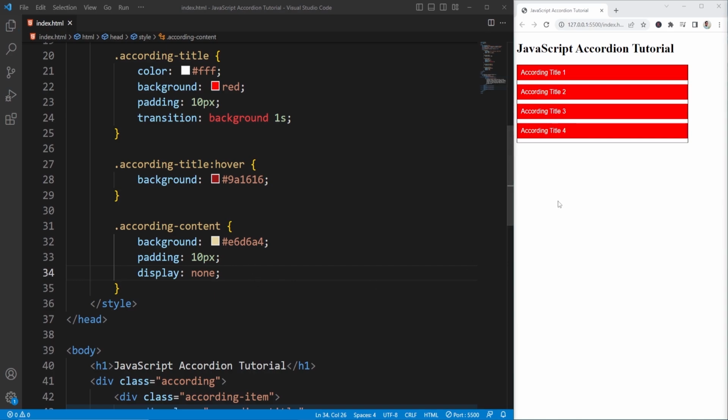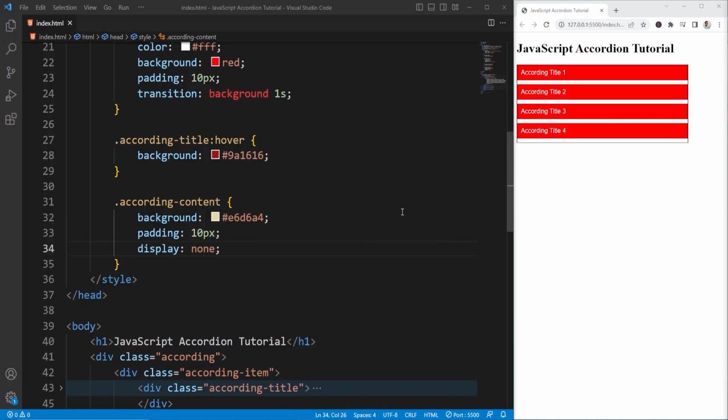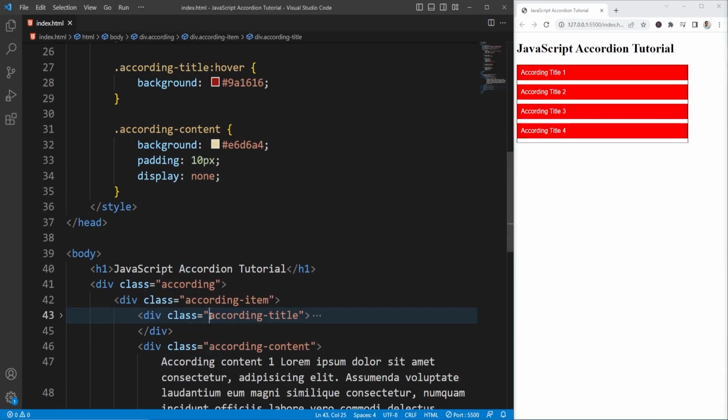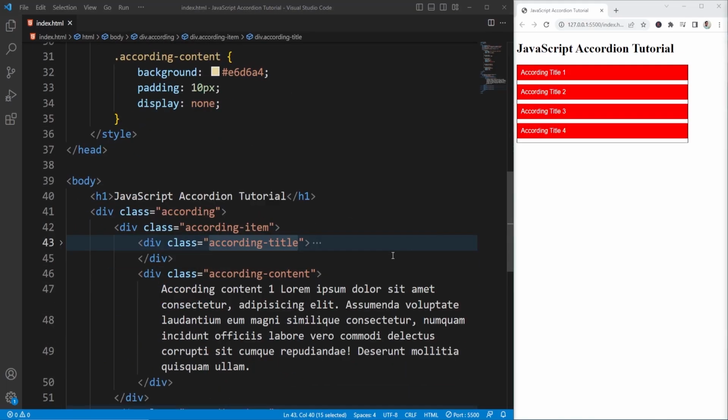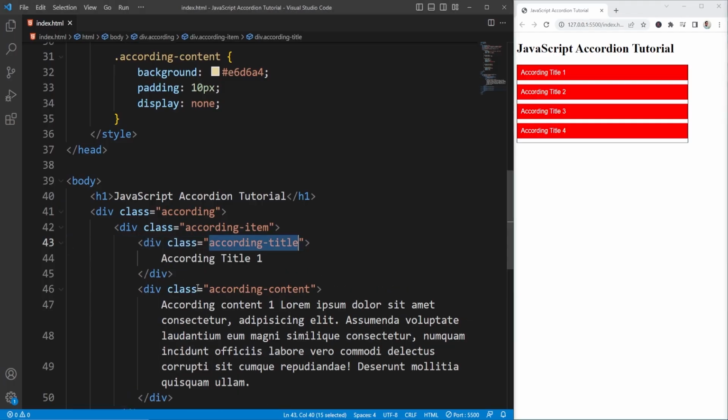Using JavaScript, we are going to show the content. So whenever we click on this accordion title section, it's going to show that particular title's content. For that, we need to embed a click event to all of these title sections. So we successfully finished our HTML and CSS part. Now we need to embed a click event to all of these items. For that, we need to run a loop for all of these titles, and also add a click event to the accordion title. So we are going to start the JavaScript.